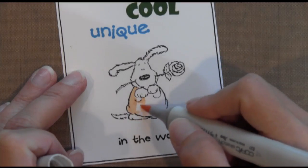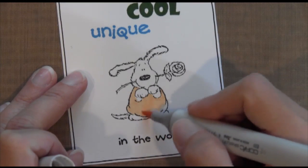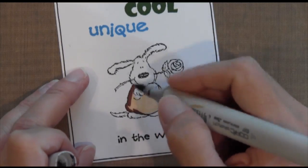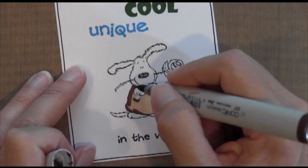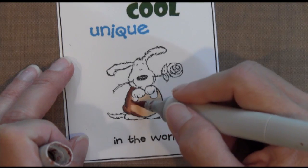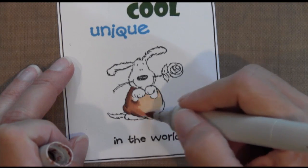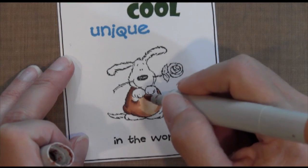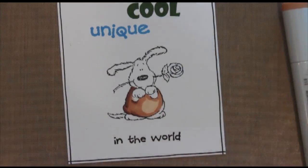Alright, and I did the dog in Memento because I'm going to be using my Copic markers. I used 3 different shades of brown. The lightest one I did all over, and then I'm just coloring the shaded areas with the dark brown. And I work in little pieces at a time because you don't want it to dry. You want it nice and wet so you can blend the colors together.